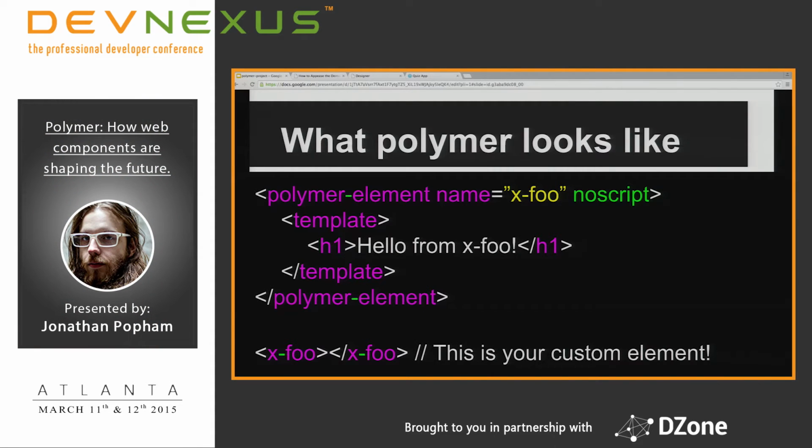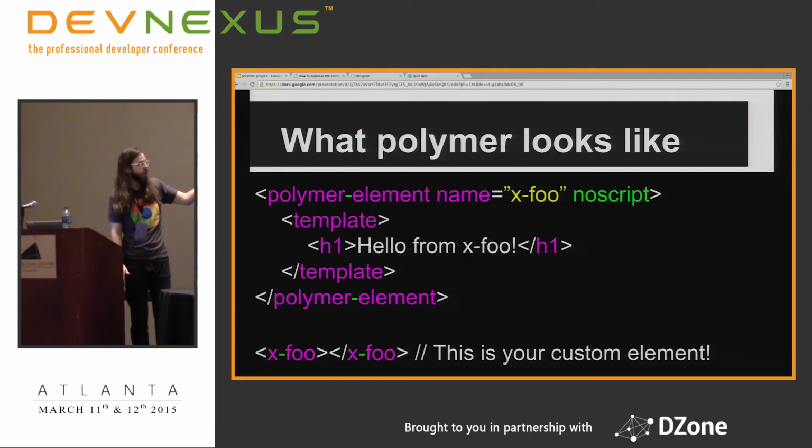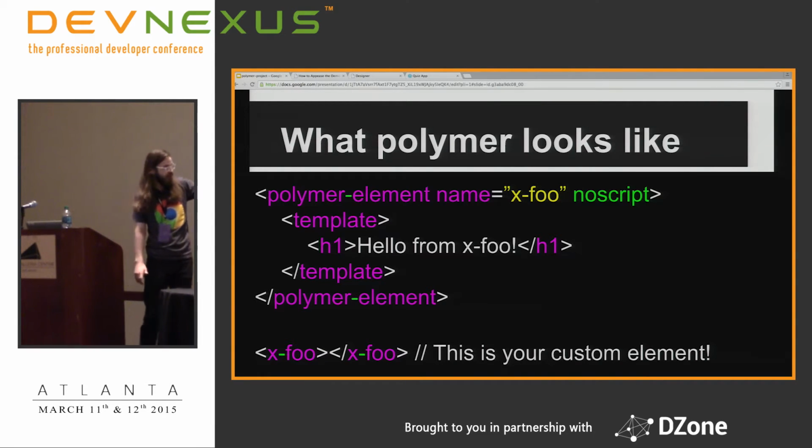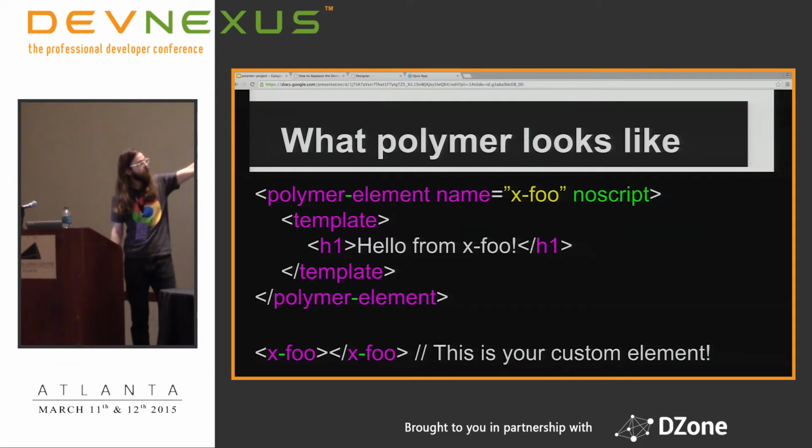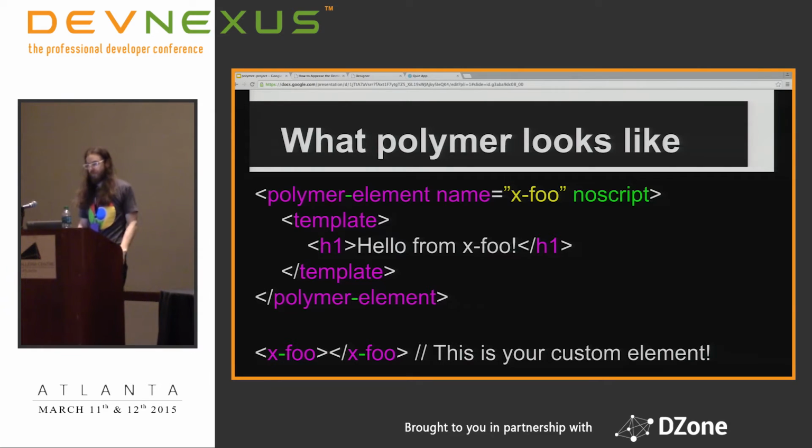And then inside, the hello from xfoo, that was actually what my content is going to look like. So anywhere that I have everything else, all the dependencies and everything installed to make this work, anytime that I call xfoo on my page with the open and close tag, then you will see the text hello from xfoo inside of an h1. So yeah, that's the basic file structure.